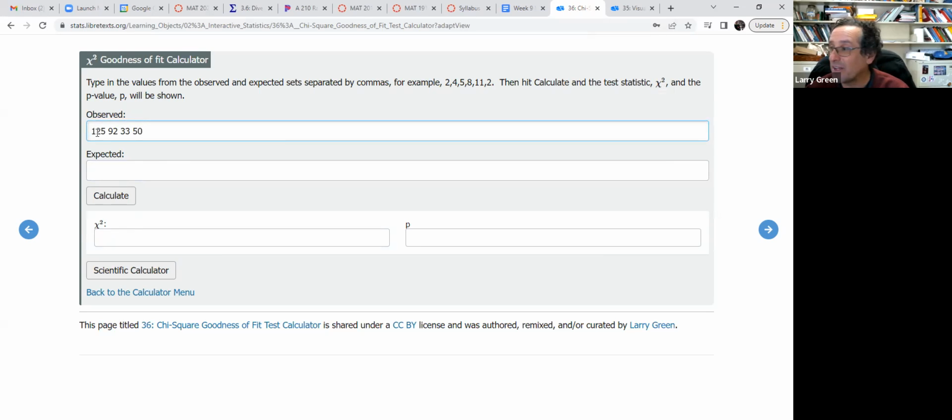Notice there's no commas. If there's no commas when you copy and paste, you need to make sure there's commas, because I remember someone was having trouble because they forgot to put the comma in their discussion post last week. That doesn't mean you can't do it. It just means you got to remember to put the comma in. So any questions on the observeds?